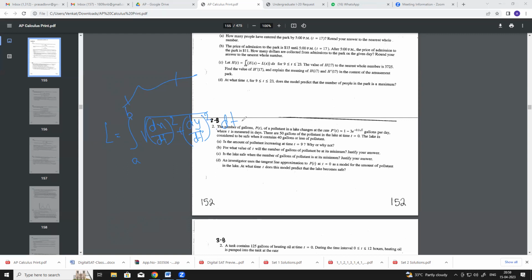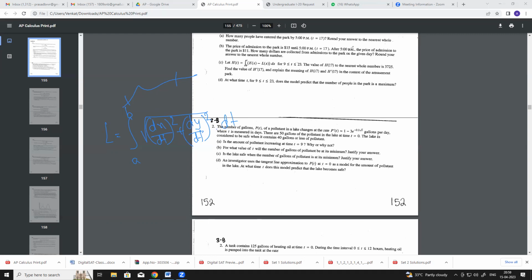So in parametric equations, frequently they ask dy by dx or d square y by dx square, or they can ask you to find the equation of the tangent line, and they can also ask you to find the length of the arc. In parametric equation, they'll also ask you to find length of the arc.